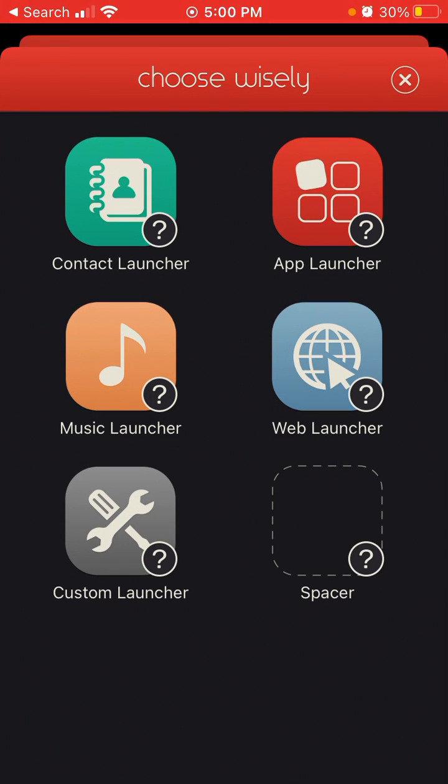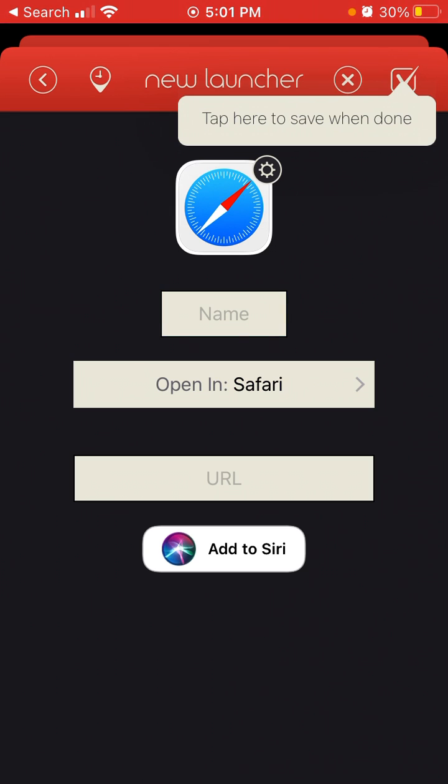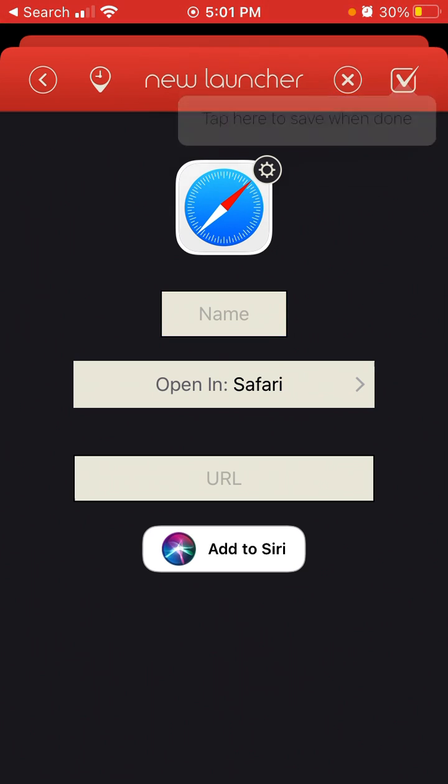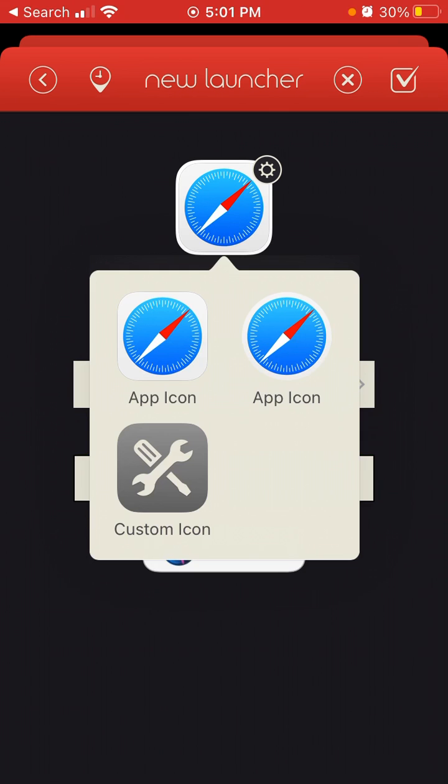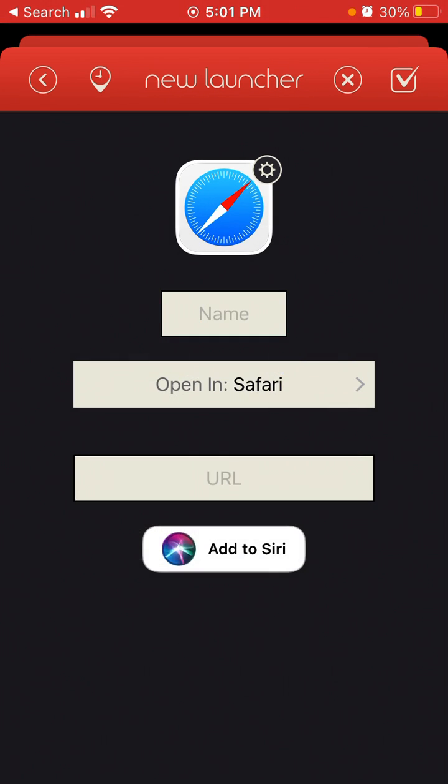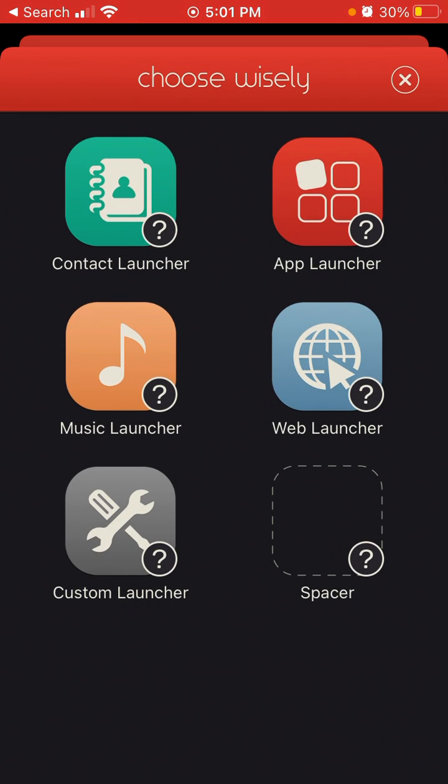Then you can just add a music launcher, a web launcher. You can enter a specific URL and it will be opened in Safari, I guess, or something like that.